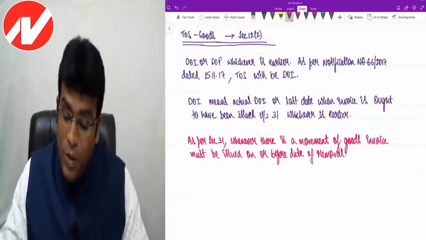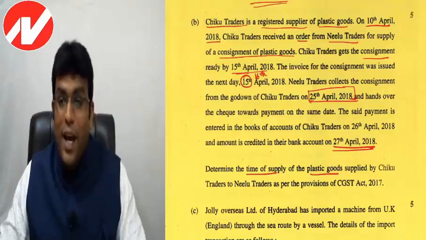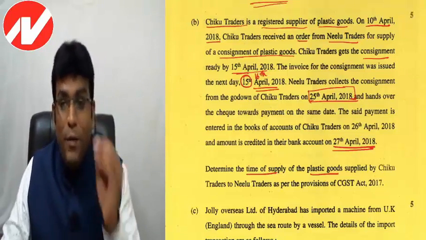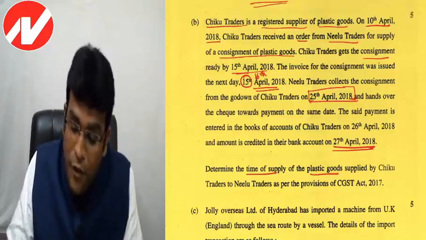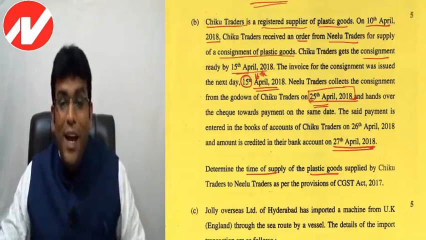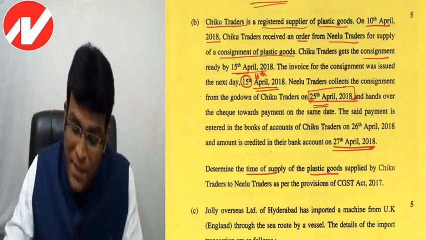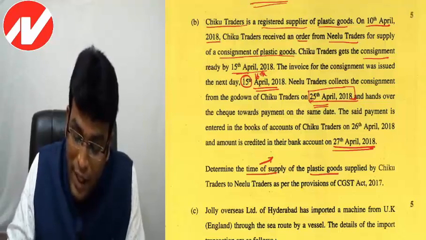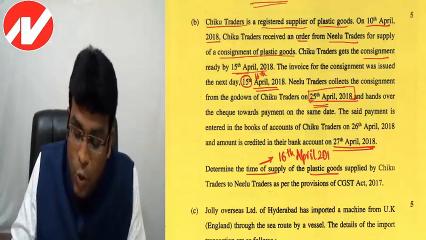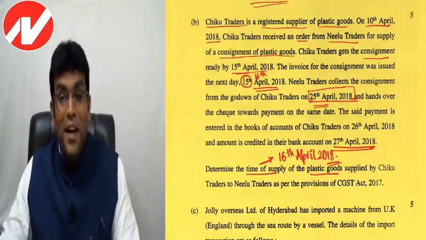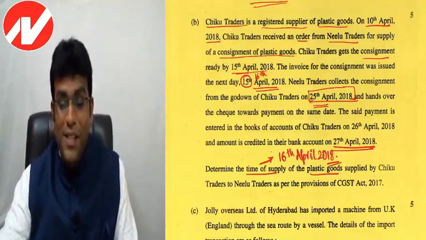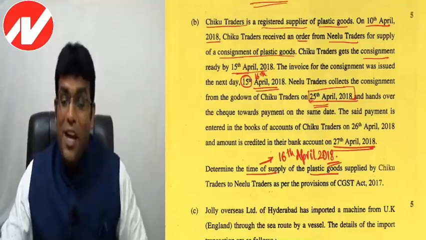Now going back to the discussion, my dear friends, if you see here, when invoice is actually issued 16th of April, when it was supposed to be issued 25th of April. Why? Because movement of goods is there on 25th of April. Removal happened on 25th of April. So therefore, my dear friends, time of supply will be 16th April 2018. That is a wonderful point. I hope we got a clarity on this question, my dear friends. Pretty simple and easy question which came in the exam.